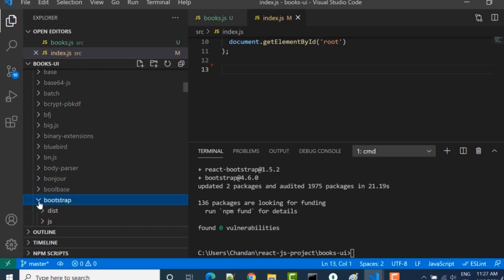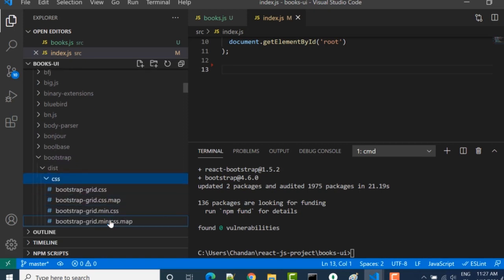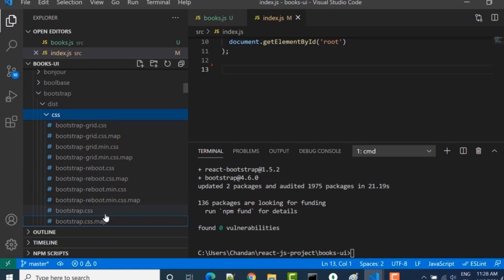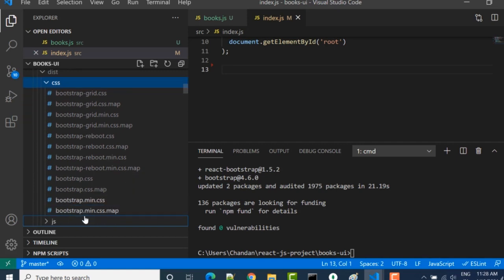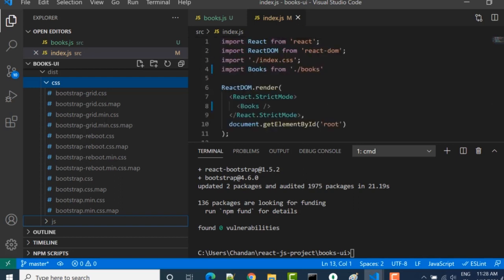So basically we have to use this module bootstrap dist css, and from here we can use bootstrap min file, and this particular file you have to add in your index.js file.